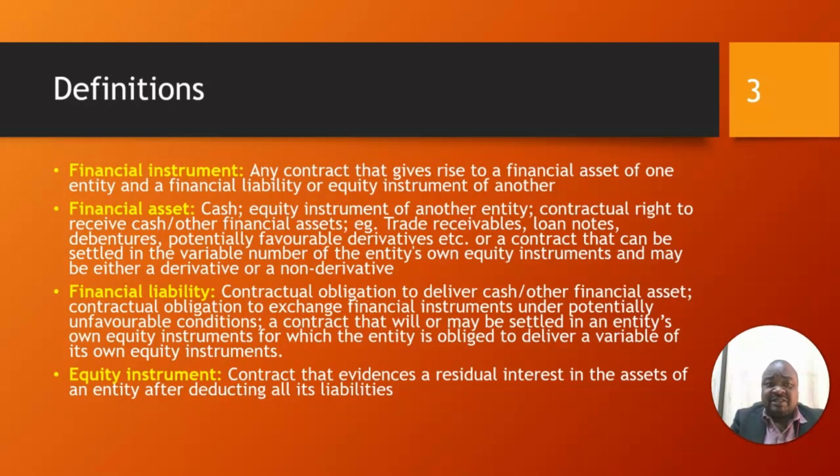Ladies and gentlemen, these definitions should be cast deep down our hearts because, to get a 50% shows some maturity in terms of content, in terms of the accounting theory. So these definitions should just come out as simple as eating sadza. Yeah, you just have to spell them out so freely.